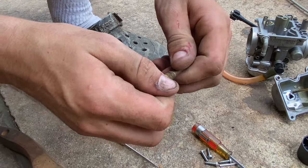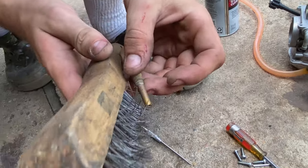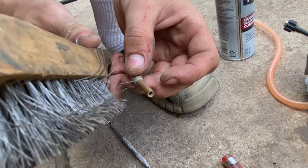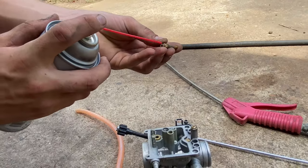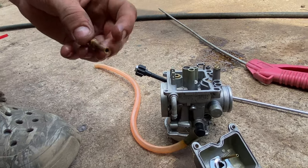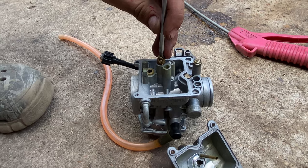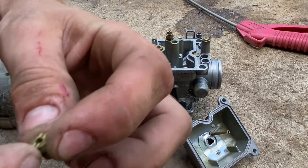Slide it right back into the emulsion tube, then do that same thing with the wire brush — run it through every hole, even if it looks clean, just run it through there anyway because you never know. Cover this end and blow carb spray in so it sprays out of all the holes. If it looks clean, drop it back in the carb and snug that up. Then we'll move on to this other jet — I think this is about the mid-range jet.